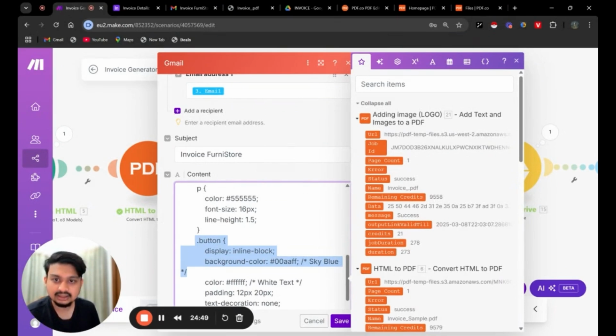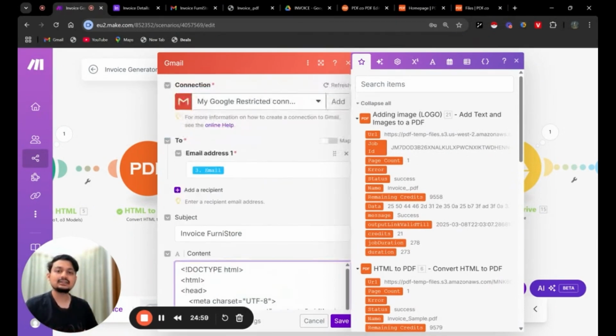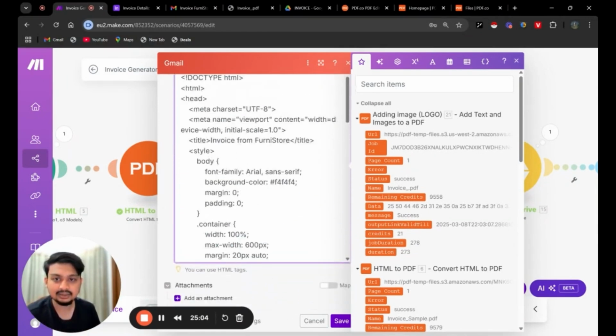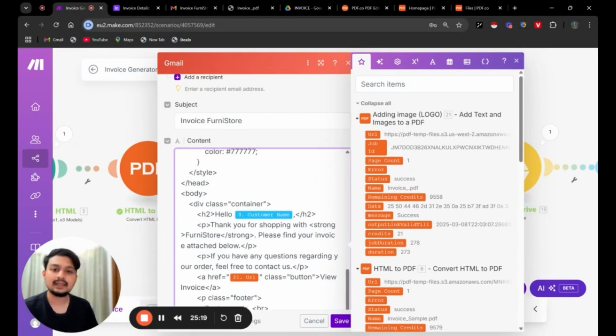This is how ChatGPT helped me make this HTML. You can get the HTML with the help of ChatGPT and place it over here, and based on the values that you get from the other module, the last module, by adding the image, you just take this URL and place it over here like that. That's it. Through the email, the URL will also be sent.